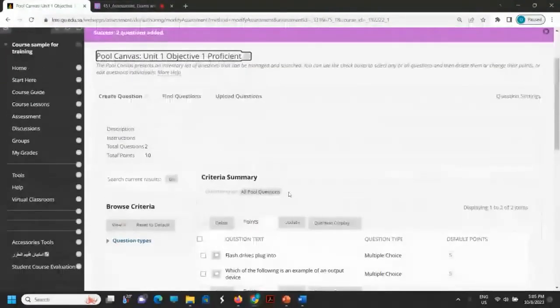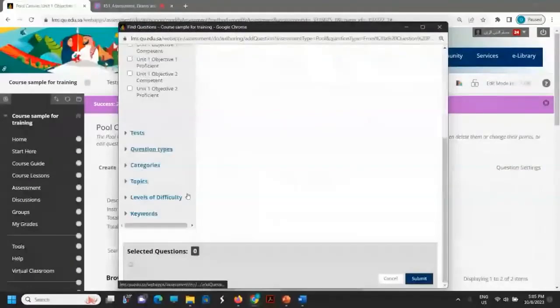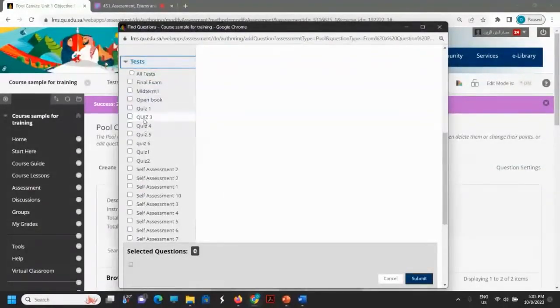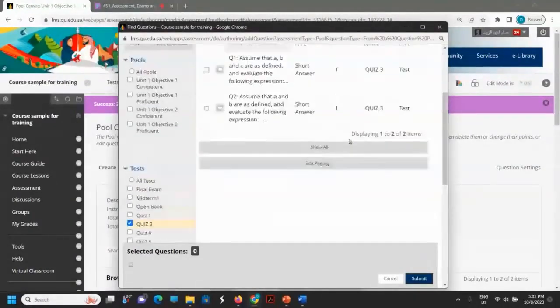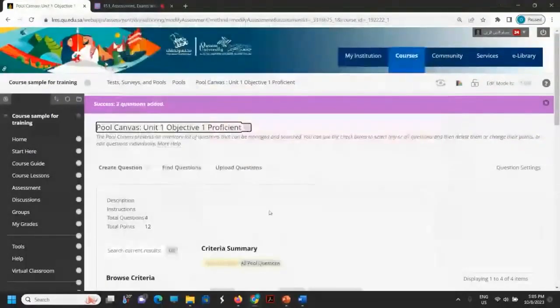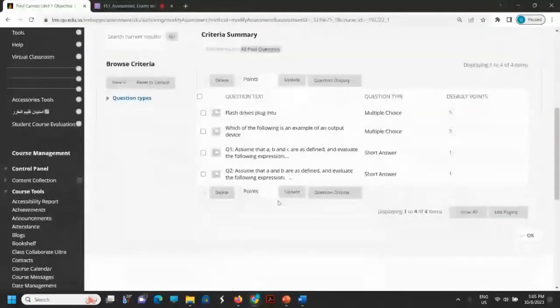I have 2 questions here. Find questions also from another test, for example, quiz 3. Select all. I want to go for all these questions. I have a total now of 4 questions.